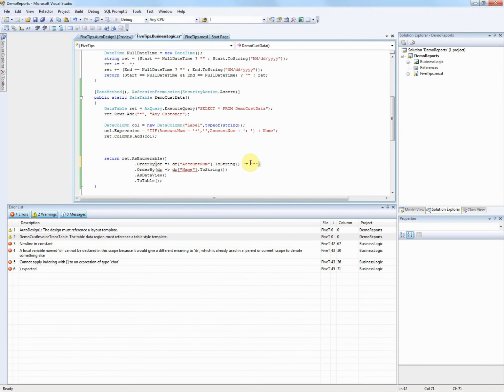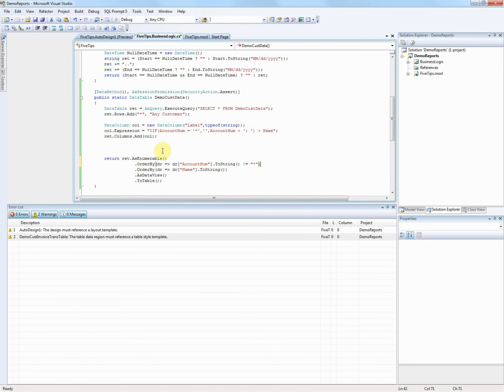Now I could have done equals star. That would end up ordering it right to the bottom. That's not what I want, but it's because false evaluates in order by before true. And so this statement being false will appear before everything where this statement is true. So that's how to get the account number of star to be at the top of the list.